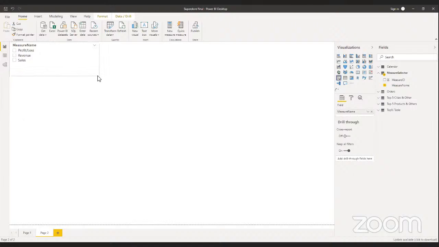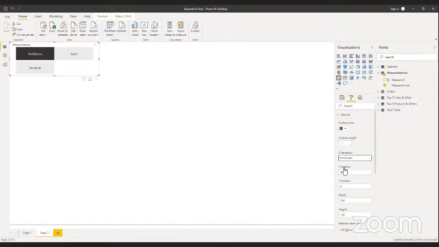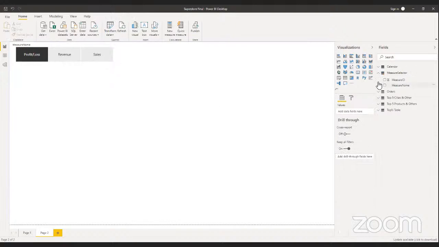So here we have the slicers. Selection control will be single, obviously. General, from vertical, horizontal. So again, the same slicers that we had.